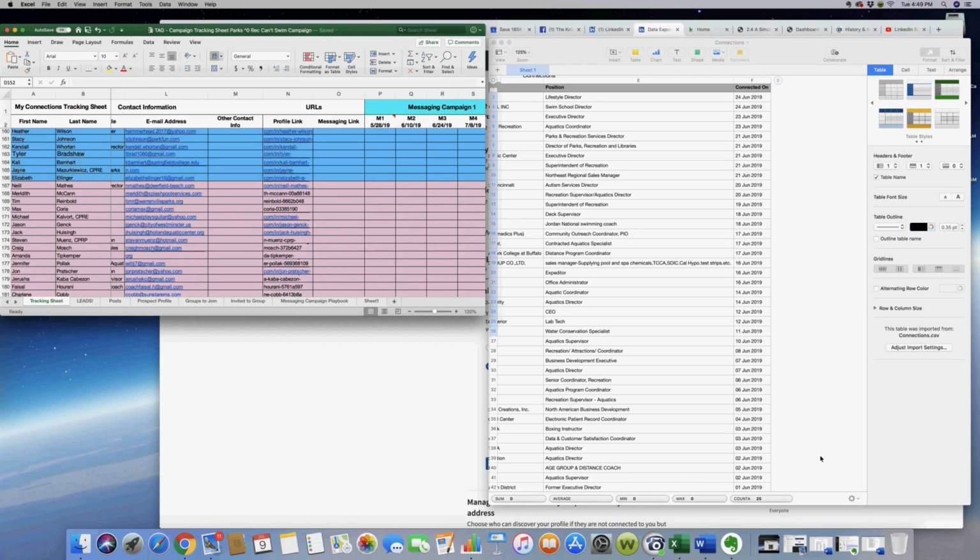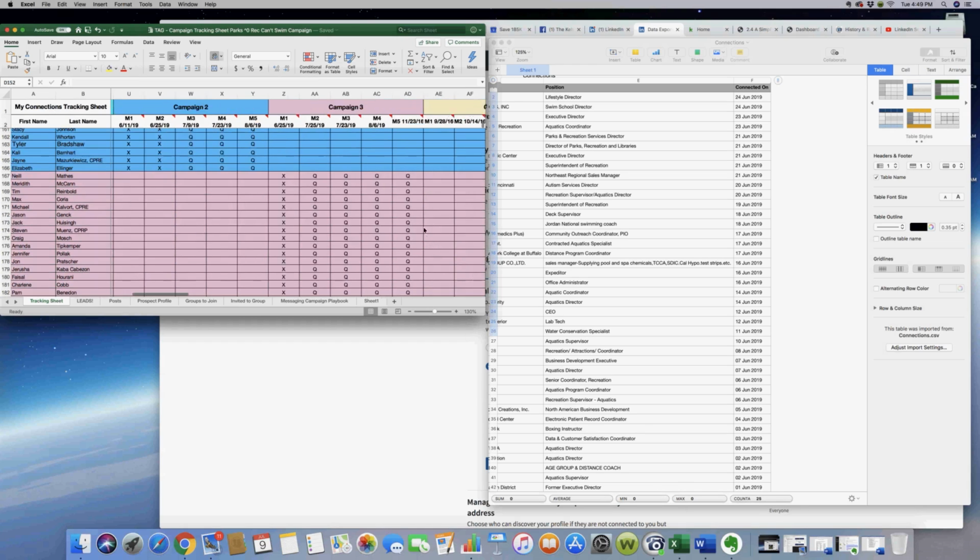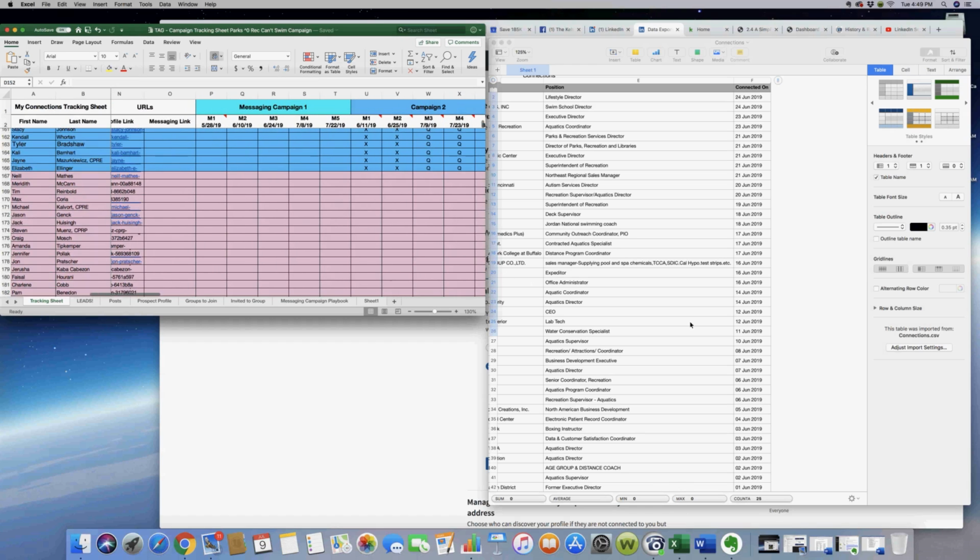So with that being said, guys, it's pretty simple and straightforward. If you're viewing this training and would like a tracking sheet and you do not have one, email me at thekelsgroup.com, and I'll be more than happy to forward you the Excel spreadsheet. You can customize it any way you want to track whatever data you want, right down to the campaigns, the messaging, and the sequencing. That's beautiful, because then you can segment these people into other groups and campaigns, and it's a very robust and powerful process.